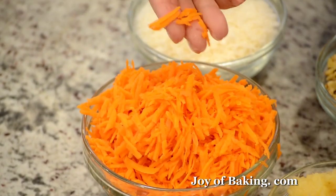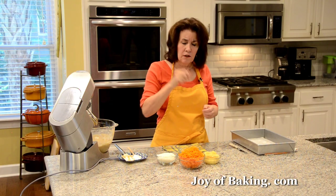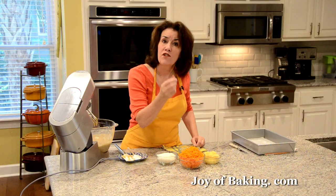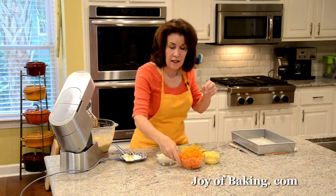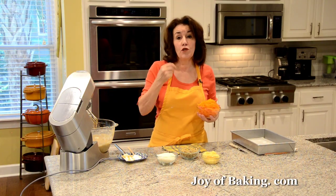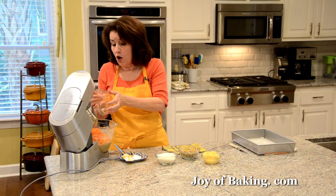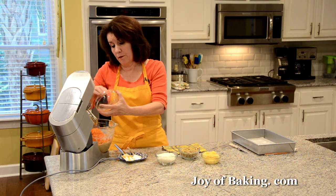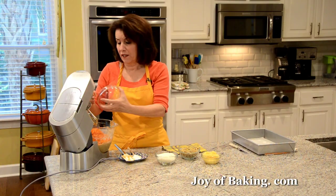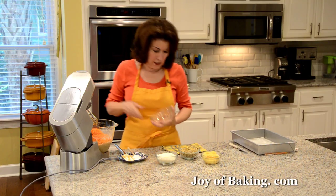Mine are kind of a medium grate. You could use a fine grate as well, depending. Of course, with this, it's a little thicker so that you're going to really see the little shreds of carrot in your carrot cake. So either way, just dump that in. So you need 2 cups, which is 270 grams, or if you wanted to weigh it, is really easy, about 9.5 ounces of grated carrot.